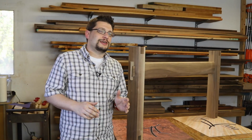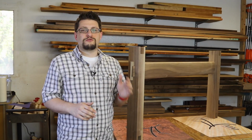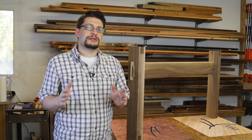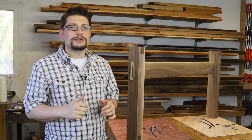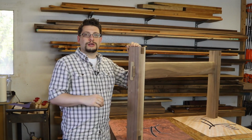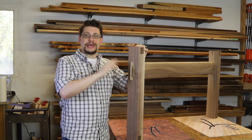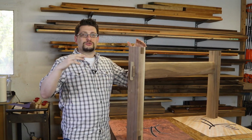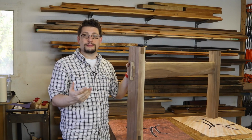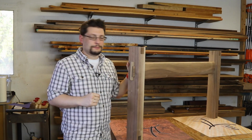I released an update on Saturday that I shot on Friday. Today is Monday. A lot of work has happened in between that time period, but I also wanted to put this update out before I started work on the tabletop, because there's a bunch of work that happened on the base, and I don't want so much work that I'm losing the work on the base for you guys to hear about. So let's get into it.